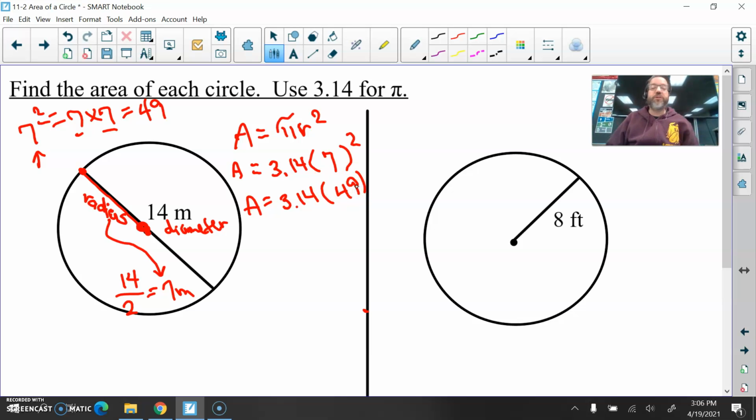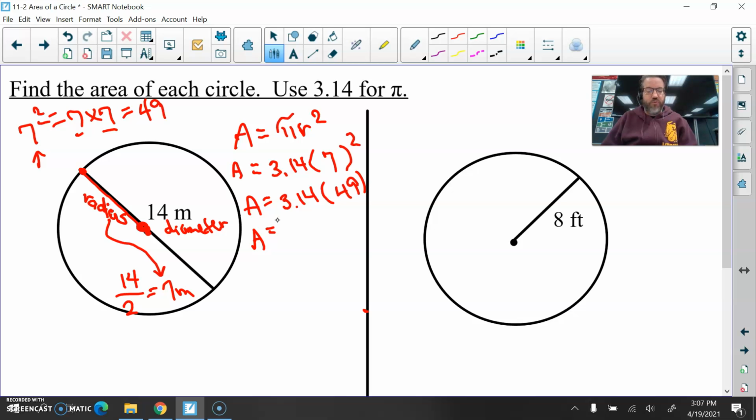At this point, feel free to grab a calculator and you can multiply these together. So I grab my calculator. I'm using just a regular calculator. If you're using a scientific calculator, I know there's a button on there that has the pi symbol. Don't ever use that button. I want you to use 3.14 for pi. If you use the pi button, it's actually going to substitute in 3.141592654, depending how many digits your screen will display, which is going to give a much more precise result. But here I'm asking you to use 3.14 for pi. So if you use the pi button, you won't get exactly what I'm looking for.